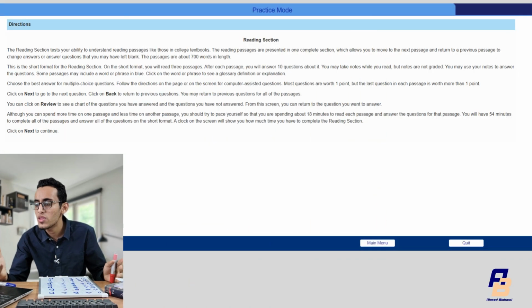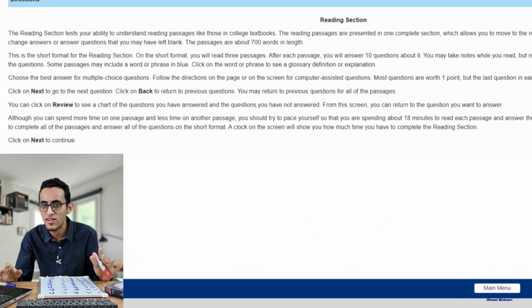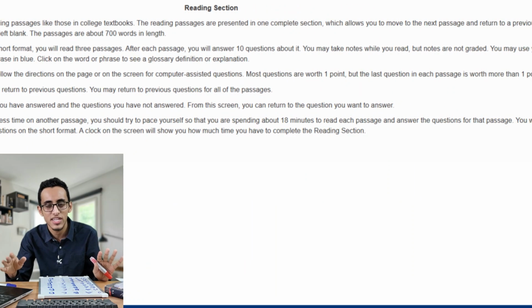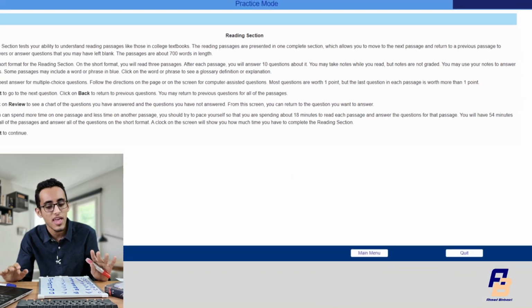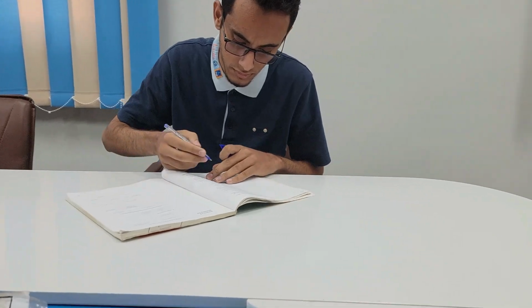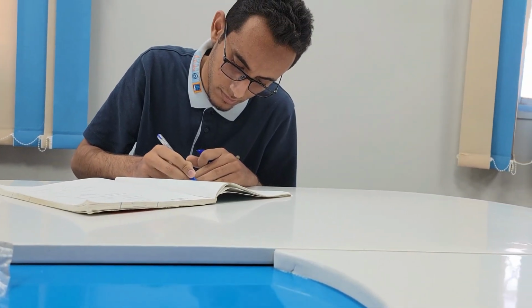So at the beginning, they will give you the instructions and all that stuff, and it's completely easy, the same as you can see over here, the same instructions. Just try to calm yourself down, take a breath, and don't panic. You shouldn't panic, and at the same time, don't be so cold, because when I took the test, I was more normal than usual, and that was a mistake.